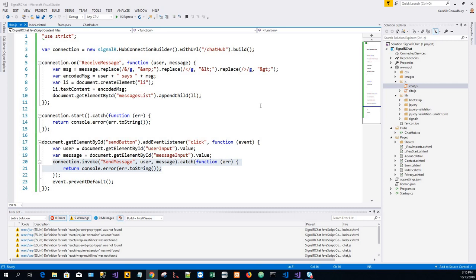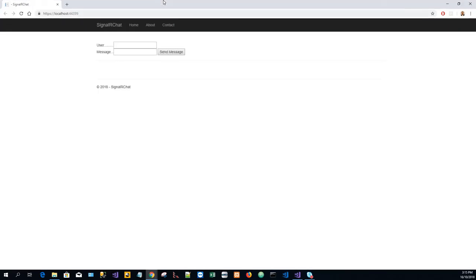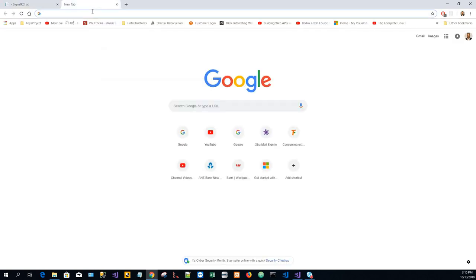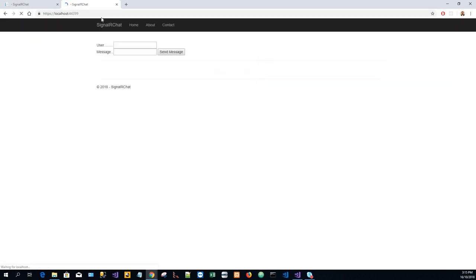So finally, I've run the application, and I will now just get the browser. So start without debugging. I've got it over here, so I'll just bring it there, and I'll just copy over the same address from the top. So two instances of the localhost port 44399. And how to test this application?